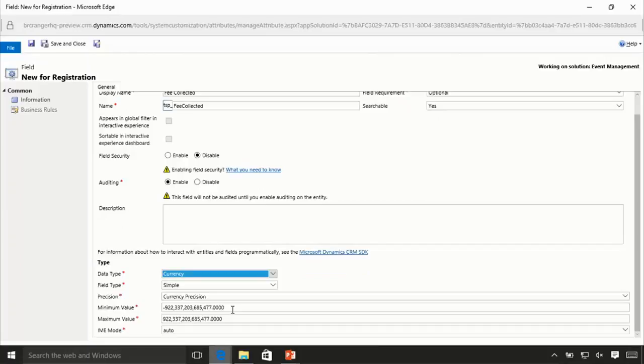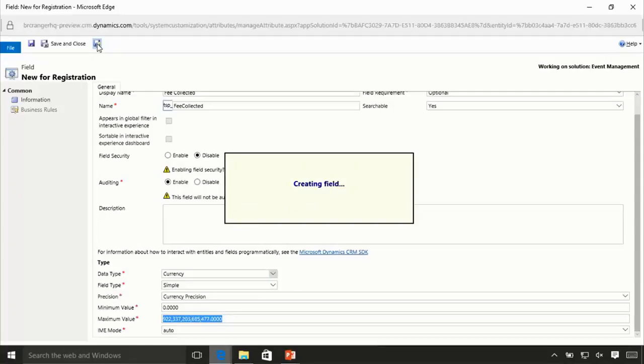So I've set the data type as currency. I'm going to set the minimum value to 0. And I'm going to go ahead and hit save and new, because I don't need to really do anything with this. I'm just using this to facilitate a calculation here in just a little bit. So I'm going to hit save and new. And now I'm going to create this remaining balance field.